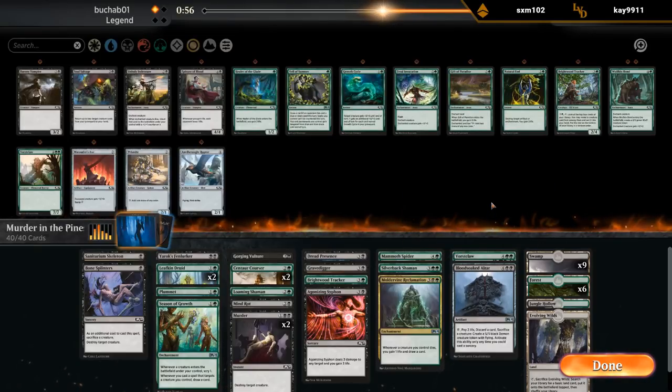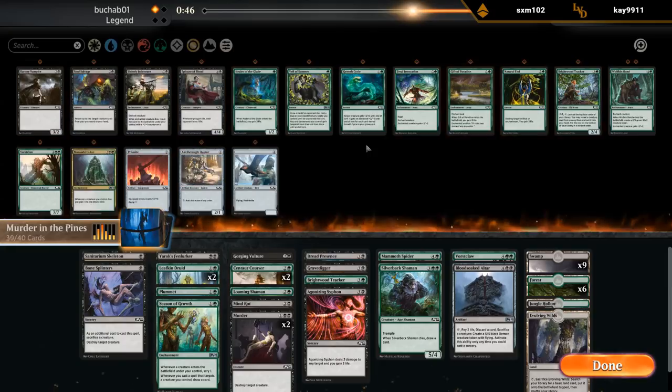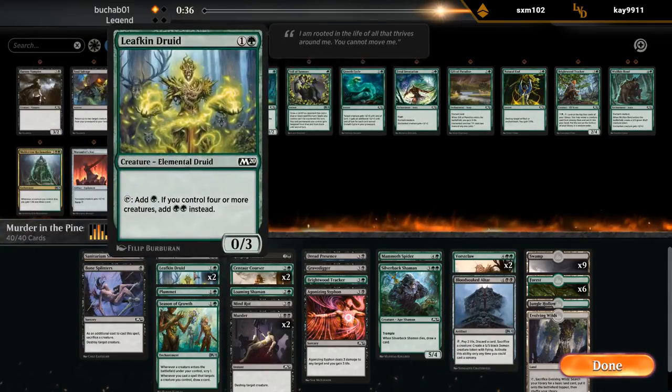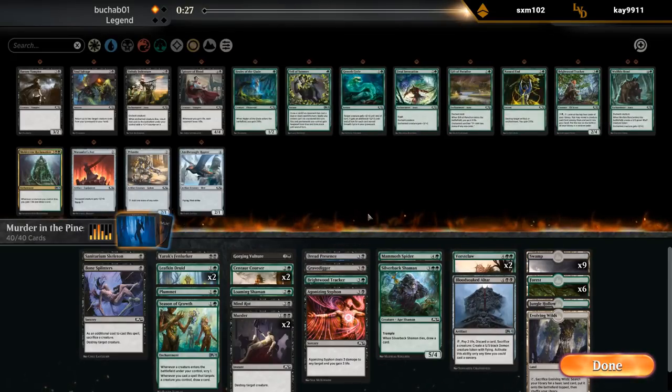Altar seems okay as just making a bunch of flyers. Reclamation also seems quite bad since they're not killing our stuff. And then I could bring in an additional Vorstclaw just to try and beat them down. Alright, I think I'll give this a shot. Yeah, Altar might be too slow, but at least it's a way to make flyers against a blue-white flyers deck. Seems good enough to me.